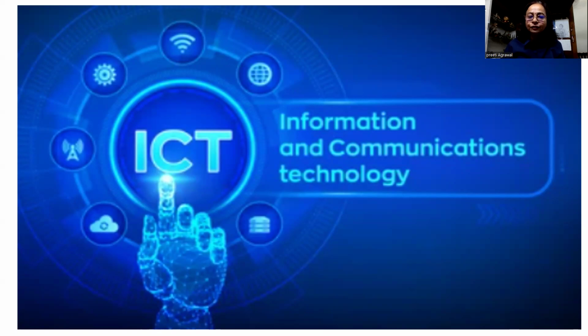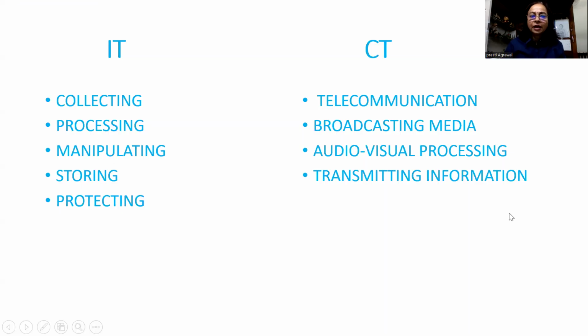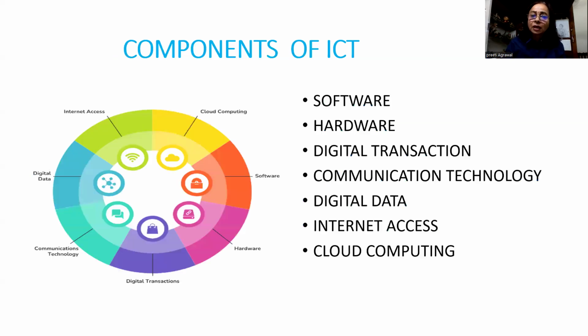In this video, going to discuss Unit ICT, means Information and Communication Technology, which plays an important role in our life. ICT is a combination of two technologies, that is, information technology and communication technology, in which the data is collected, processed, manipulated, stored, and protected. And that data is shared with the help of computer and network. In ICT, most of the components are having the relationship with the components of the computer and the digital technology.